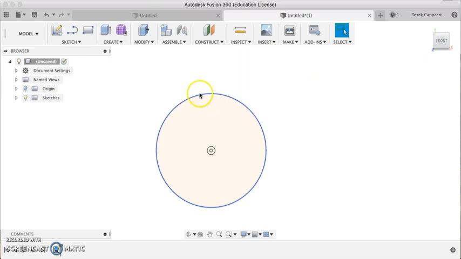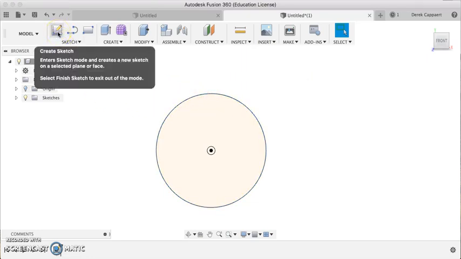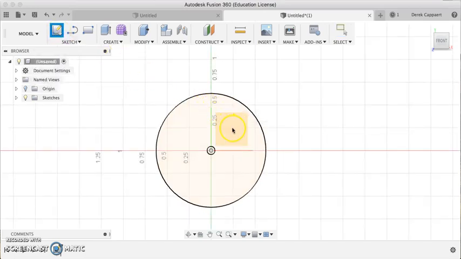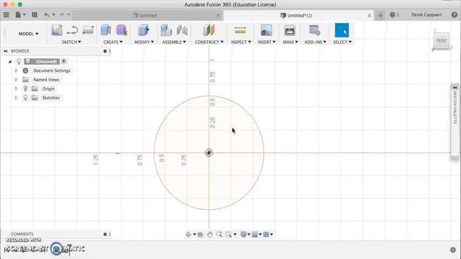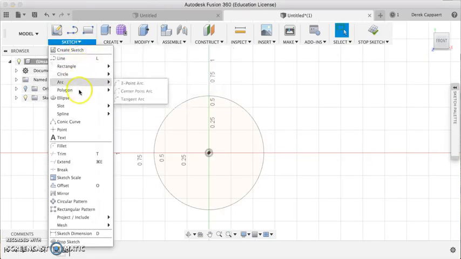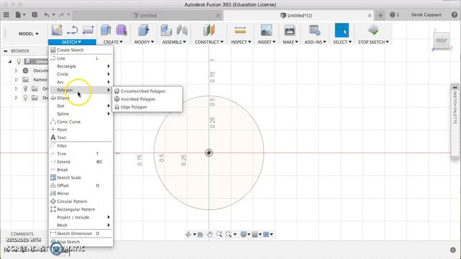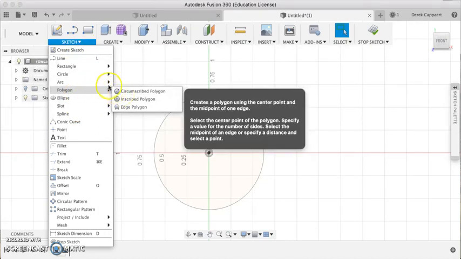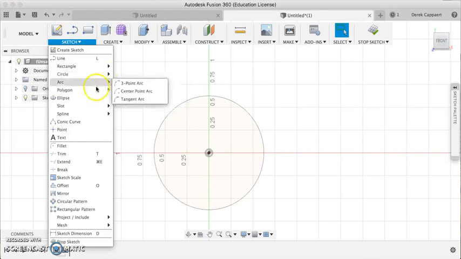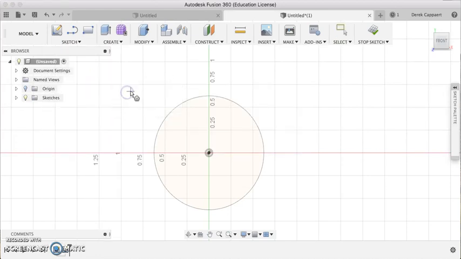If you want to lighten the wheel, I'm going to show you how to do that here. So if you don't want to do this, you can skip ahead in the video. Create a new sketch. Let's make sure we put it on the surface of this wheel. And then you want to create some kind of shape. It doesn't matter which. The polygon's kind of neat to use. You can just use a circle. I'll show you a polygon.